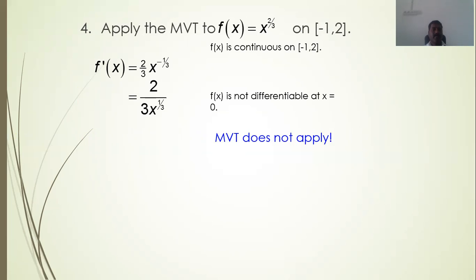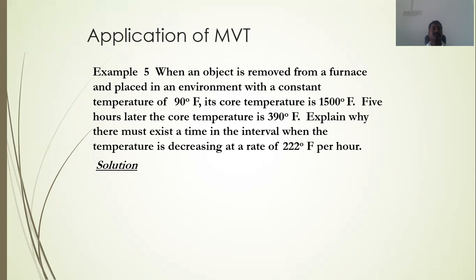Why? It should be derivable in the interval minus 1 to 2, but f'(x) is not defined at x equal to 0, and x equal to 0 belongs to our domain. It should be continuous in the closed interval minus 1 to 2, and it should be derivable at all points of x in the interval minus 1 to 2.